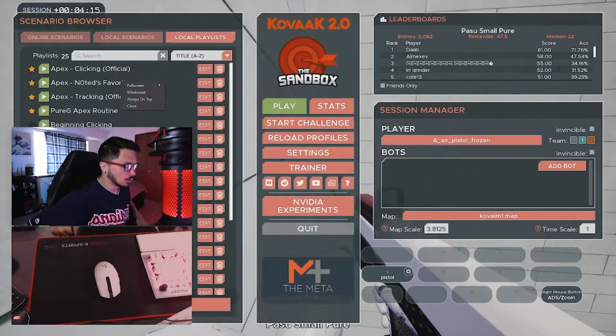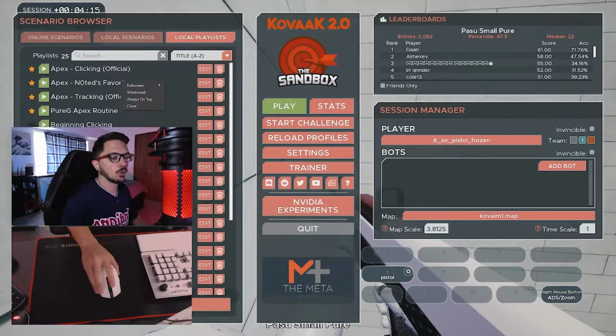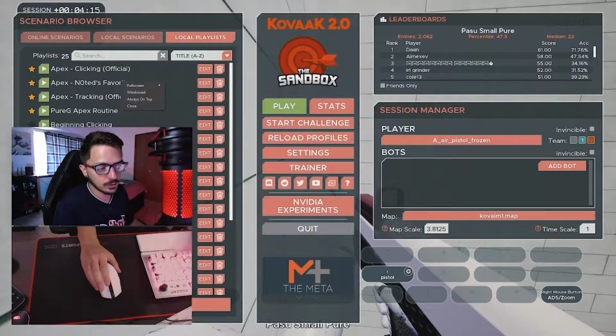Okay, I'm going to show you. So we watched Otter over on YouTube, and he has had some very great videos lately, and he's been very helpful, honestly. He actually uploaded his Kovaak's routine, and he said a lot of the pros are using the PureG Apex routine. So I figured I'd give it a try.